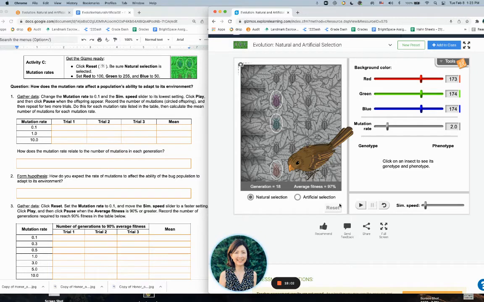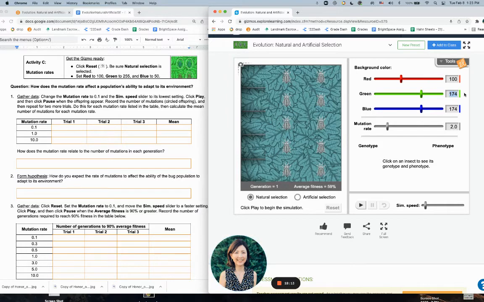Okay, I can't hit reset right now, not sure why, but I'm going to go ahead and set the red to 100, the green to 255, and then the blue to 50, and the mutation rate is going to be 0.1. So now there's going to be very few mutations that happen per generation.